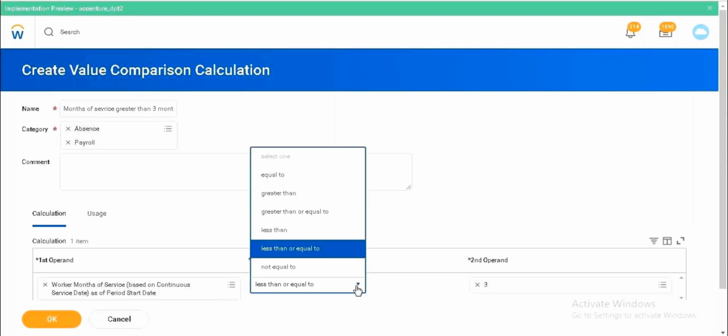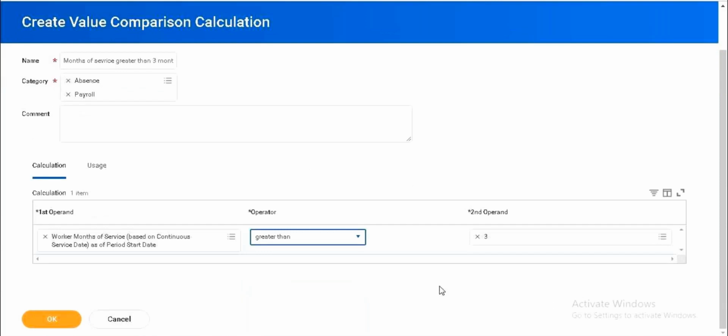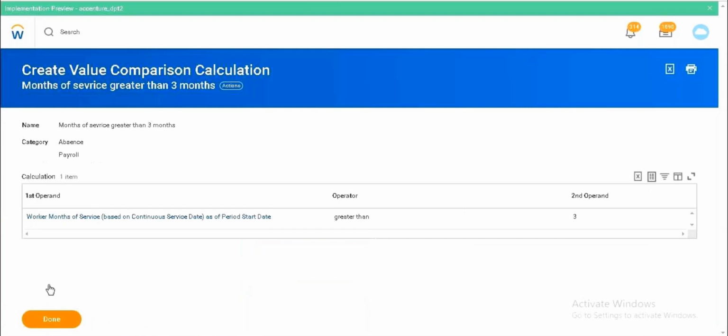I'm not taking equal to again, it should be greater than only, because in the previous condition we have already taken equal to. If we give two steps as equal to, Workday won't understand which condition it has to take.